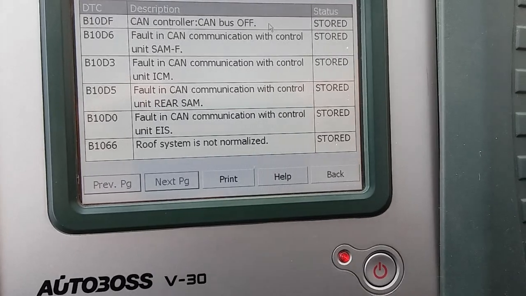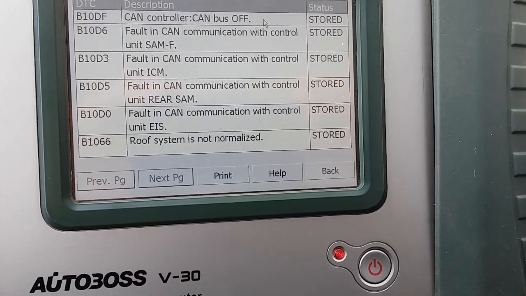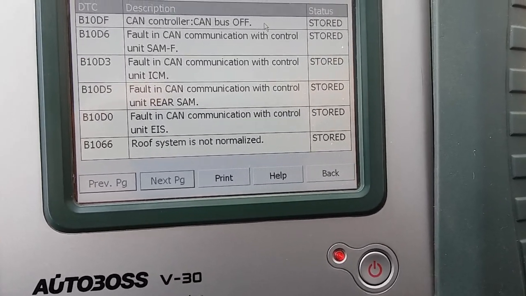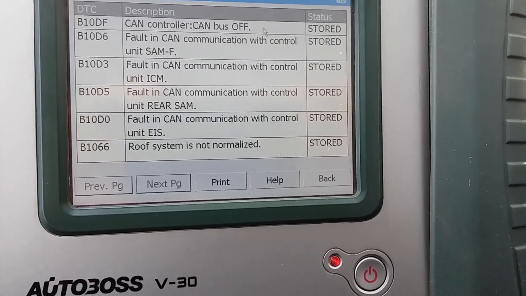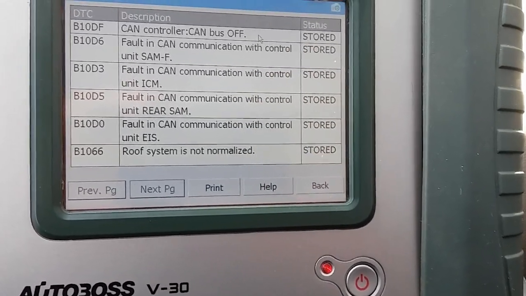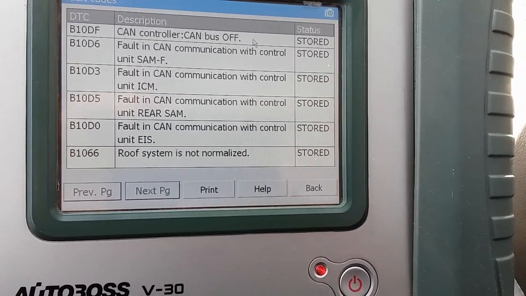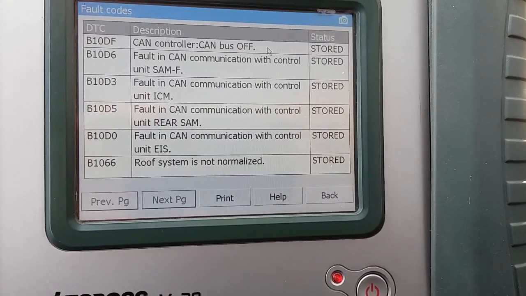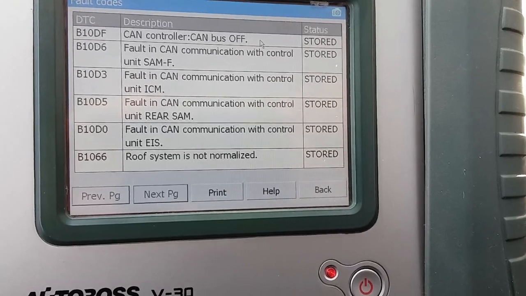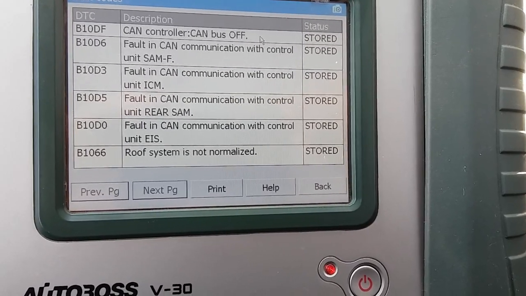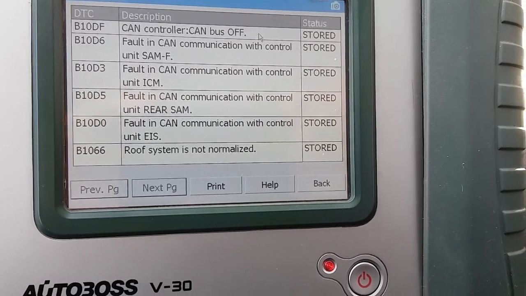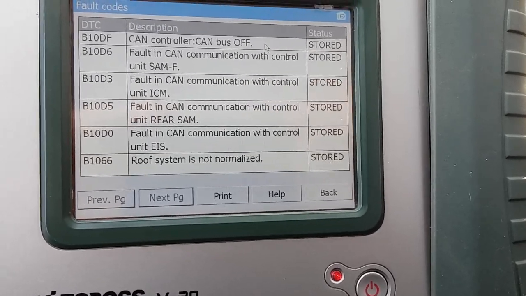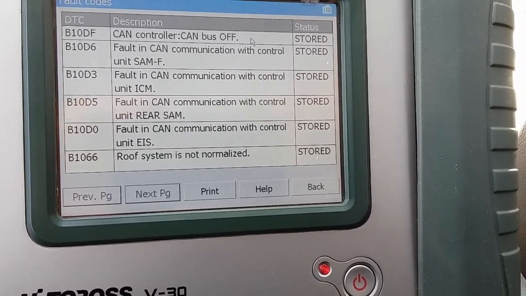I'm not sure if stored means that it's just a history code now, but the best way to determine if this module still has problems is to clear the system. And if some or all of these CAN communication fault codes come back, that tells you that there are further problems with the network.